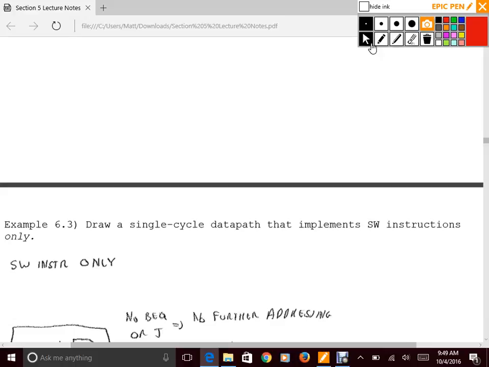So same thing. I have read register 1. I'm sorry, this should have written 31 to 26 here. So it's 25 to 21. I'm not writing to the register, right? I'm reading from the register, so I'm using 20 to 16. I have 15 to 0 coming out here, which I sign extend. These go to the ALU. I don't need to use ALU source because I am not making a decision between an R type and an I type instruction. So they both go to the arithmetic logic unit.